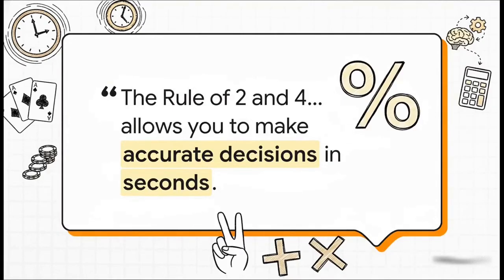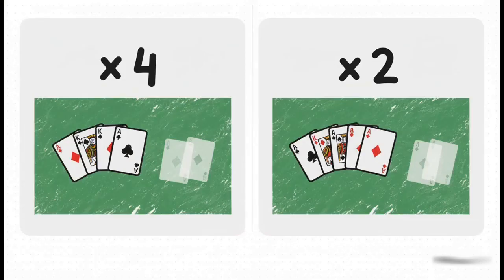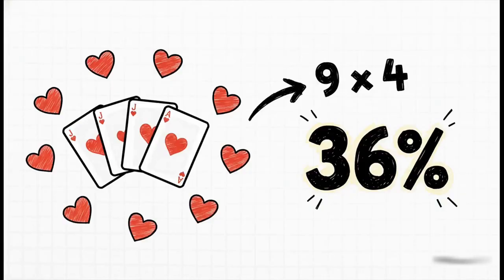Okay, but let's be real. You don't want to be doing complicated math in your head while you're at the table. So pros use this brilliant little shortcut to turn their outs into a rough percentage. It's called the rule of 4 and 2, and honestly, it's a complete game changer. So here's how it works. It's super simple. If you're on the flop and you're facing an all-in bet, meaning you'll get to see both the turn and the river card if you call, you multiply your outs by 4. That gives you your approximate chance to win. In basically every other situation, where you're just paying to see the very next card, you just multiply your outs by 2.